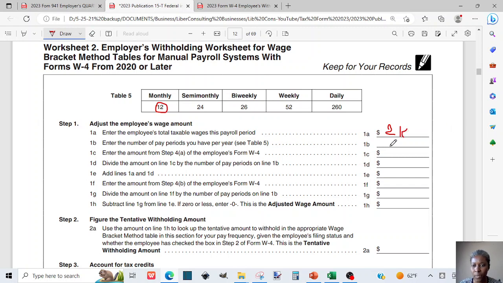Okay, so enter the number of pay periods you pay per year. So that will be table 5. That will be this one, and we already highlighted there, but well, I'm trying to write 12.